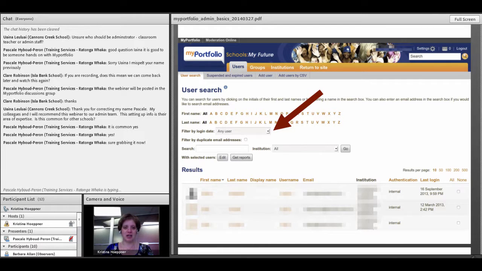And you can do that now on MyPortfolio by simply going to the drop-down menu of the filter by login date options and choosing the time frame in which you would like to see who has been logged in and who has not. So that's an easy way for an administrator to see whether people were actually active during a period that they were supposed to work on their portfolio, but maybe said that they weren't really there.